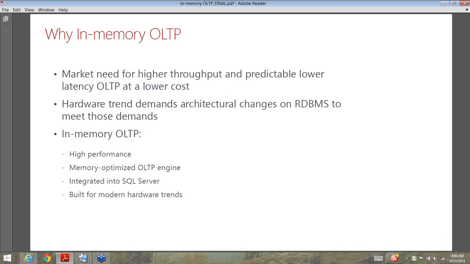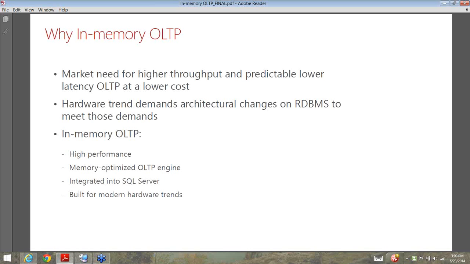Now, a question that might come to your mind is, why would you need in-memory OLTP? Just to let you know, in-memory OLTP was formerly also known as Hekaton. This code name was derived from a Greek word for the numeric value 100, because it represented Microsoft's goal of improving performance by up to 100 times. So that's how it got its code name.